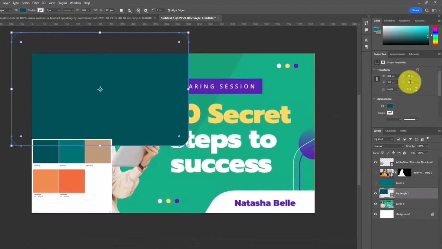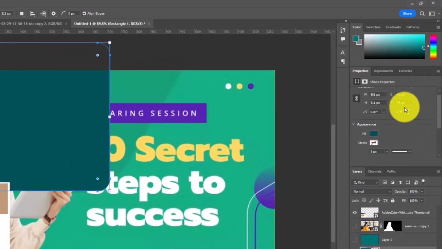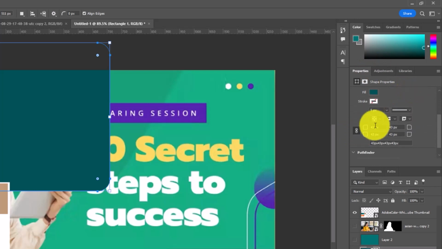And if I come over here to my properties panel and scroll down, I have it here as well. So I can just type it in if I want to get specific, 45. And you see, because I have the aspect ratio locked, all of the corners are now at 45. And that's fine because three of the corners you can't even see. Okay, hit enter.